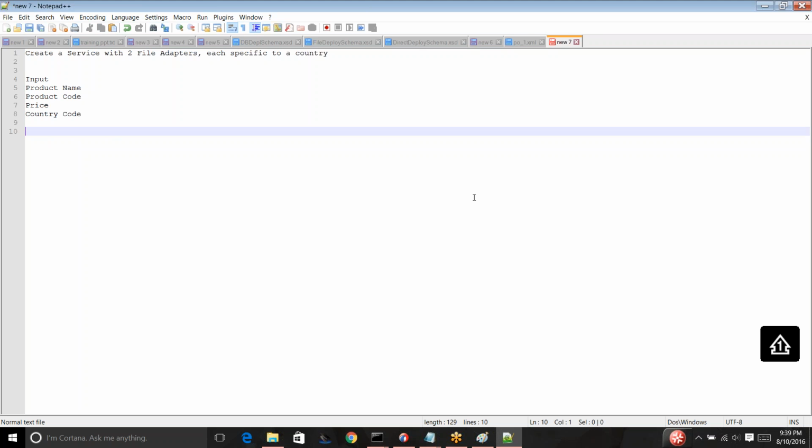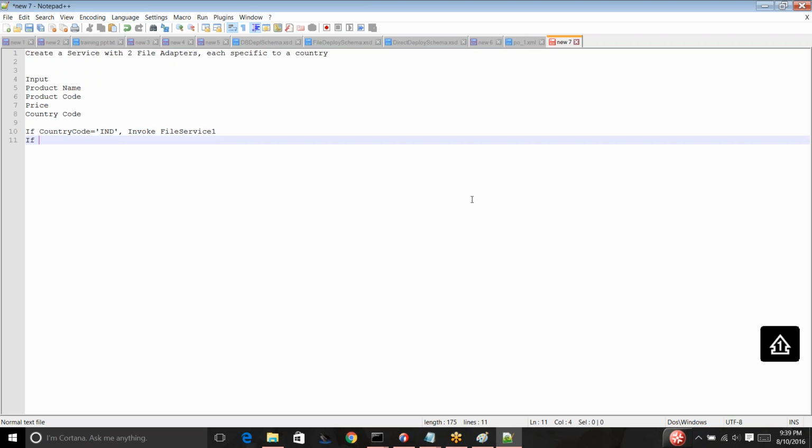And then there would be two file write services. Something like this: if country code equals IND, invoke file service 1.